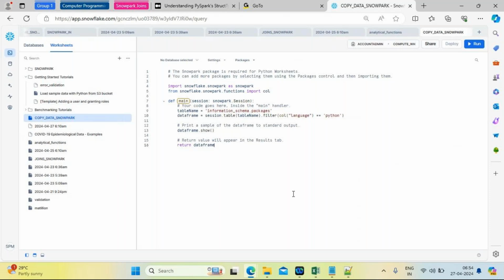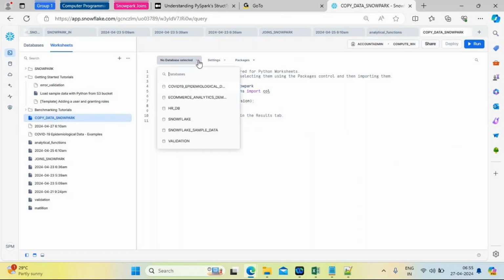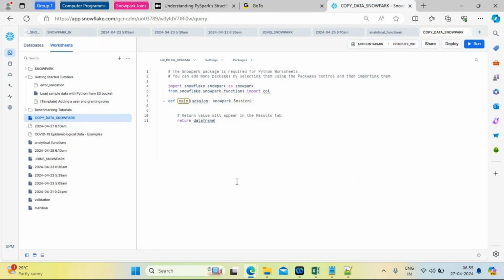Now what you have to do, you have to define your schema. Before defining a schema, we have to choose which file we are going to load into the named stage. Now I'm going to remove all these lines of code, keep the rest as it is, and choose a database. It's going to be HRDB, and schema to HR schema. Then in settings I want to change the handler type. The handler name is going to be copy data.